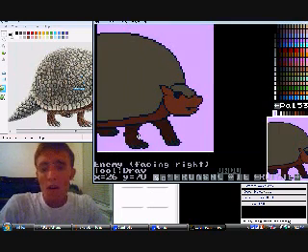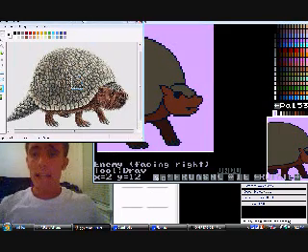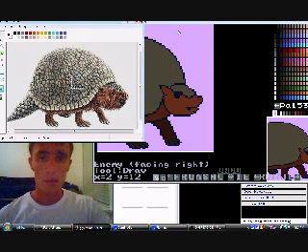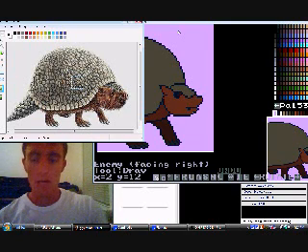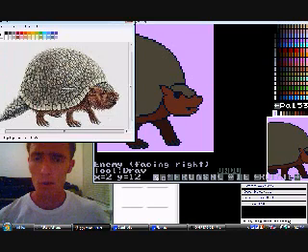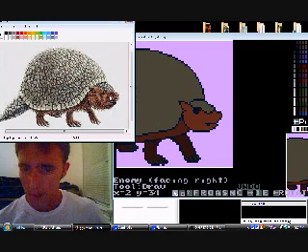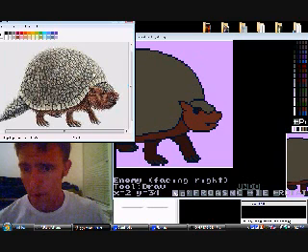Okay, so take the time to fix what you've already messed up on. You want to make sure the big shapes are set in stone. They're where you want them to be before you start adding all the extra detail. So let's actually go to the detail now that I've got it kind of where I want it. Let's look at this thing. We'll start on the shell first because it's the most noticeable one.